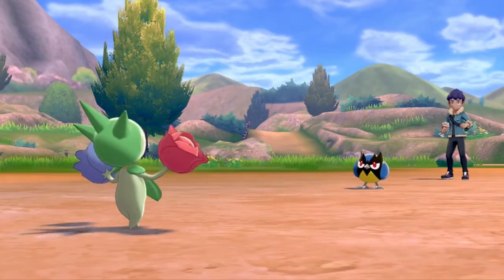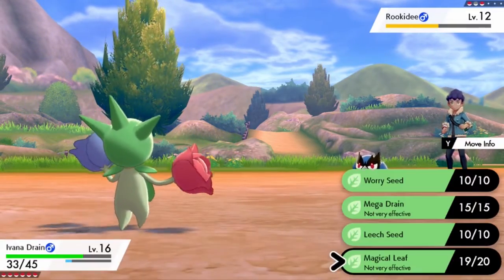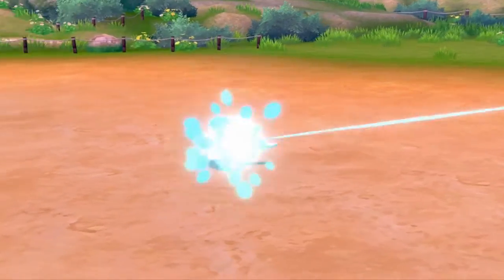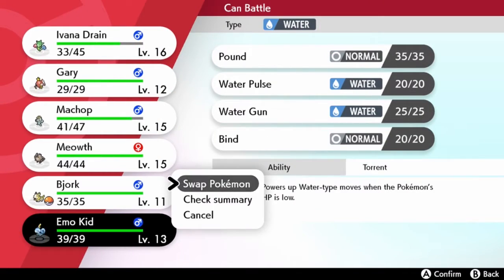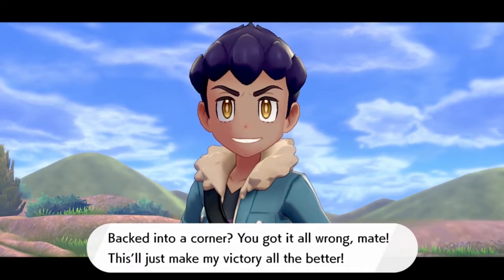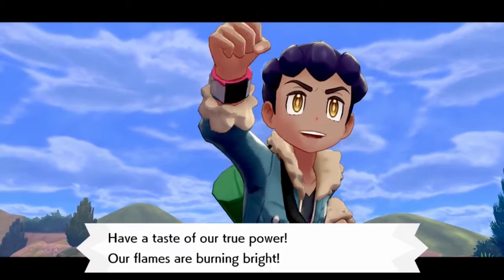Huh, not very effective either. Let's just try it. Magical Leaf. Not very effective, but half of their health went away. And there's the other half. Very nice. Yes, I will switch because Scorbunny, and we will send out Emo Kid. Yeah, no, you say the same thing every time, Hop, and I kick your ass every time. We're just gonna Water Pulse you this time, not even Water Gun. Just Water Pulse.